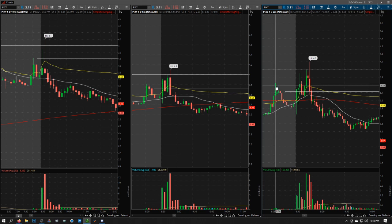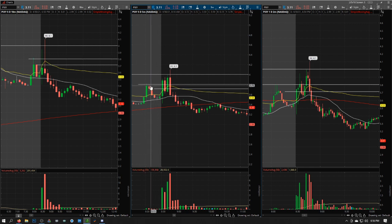Which you can see were based off these wicks here. It would have been right here. So, for people who ask me to make my zones, I'm trying to be a little bit more clear about them. Using these wicks here, and then the bottom of the zone would have been using the body of this, and then you can come over here and look on the 10. That's a significant price level as well. So that's how I created the zone.